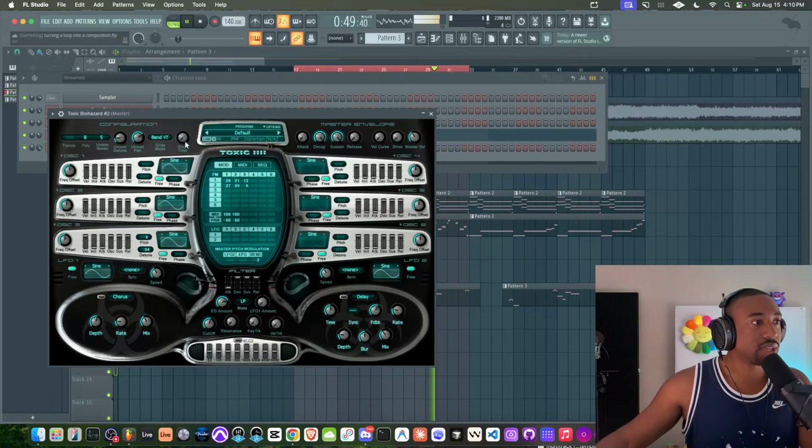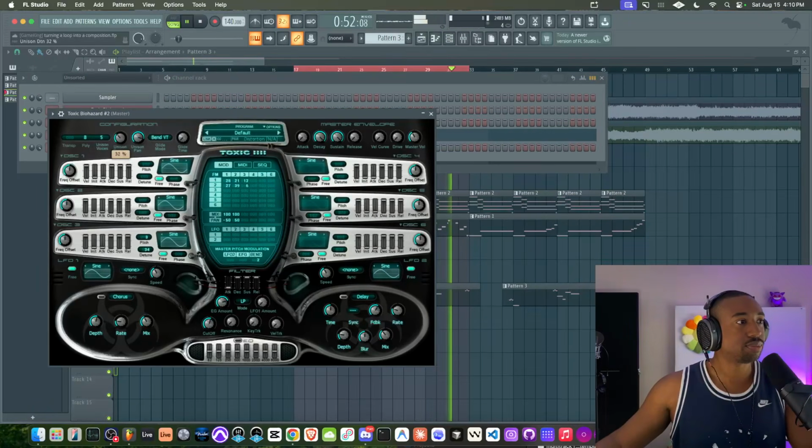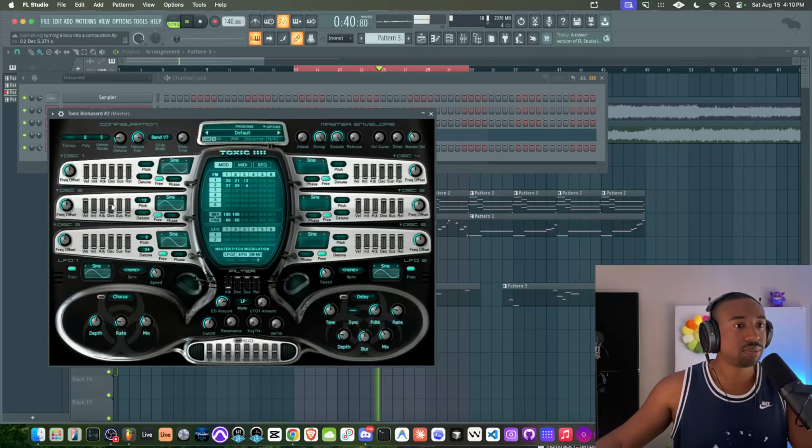And we can work on this chord sound and just widen it out. Just trying out different tones here.